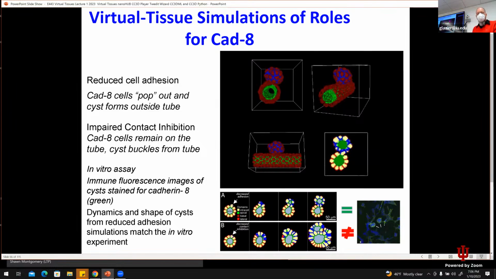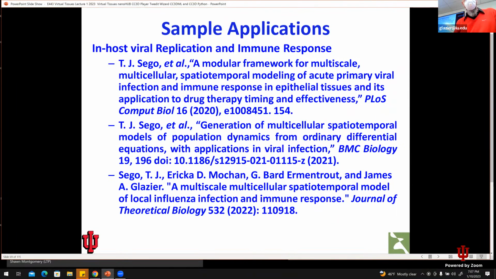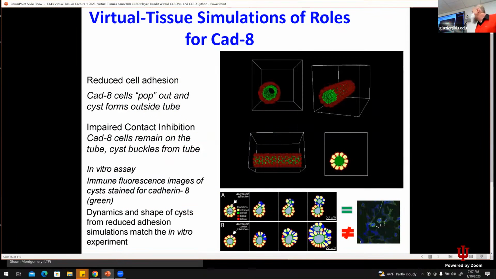And so these were simulations to ask the question, was the defect that we were seeing from this improper cadherin primarily affecting how much the cells stuck to each other or how much signal they sent when they were stuck? And this top simulation is changing adhesion, the bottom simulation is changing the signaling. In this case, it was a very clear result that the difference was in the adhesion and not in the signaling. And just as a comment, Bob has now jumped into a company to commercialize that and trying to get clinical trials for drugs based on that observation.